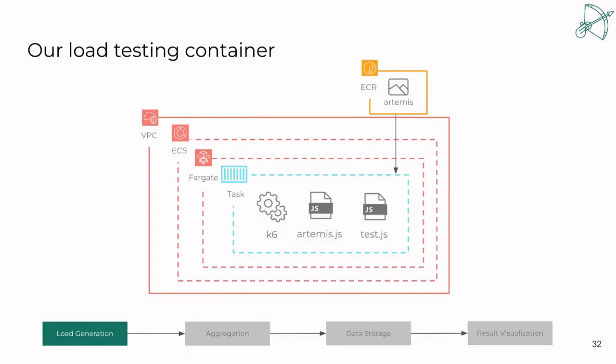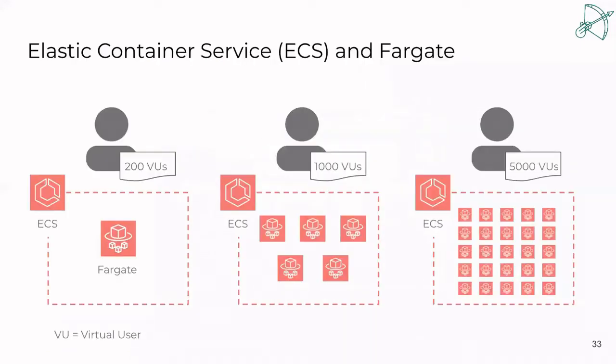During a regular load test, a user may be spinning up one or more of these containers. Where are these containers running, and how is the scaling of these containers handled? The answer is AWS Fargate and AWS Elastic Container Service. AWS Fargate is a serverless compute engine for containers. Fargate eliminates the need to provision and manage servers and lets you specify and pay for resources per application. All of our containerized applications are running in Fargate instances. ECS allows us to manage, deploy, and scale the containerized applications provisioned by Fargate.